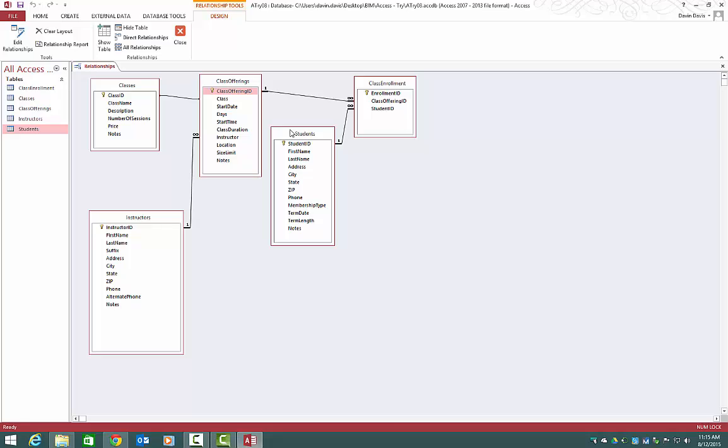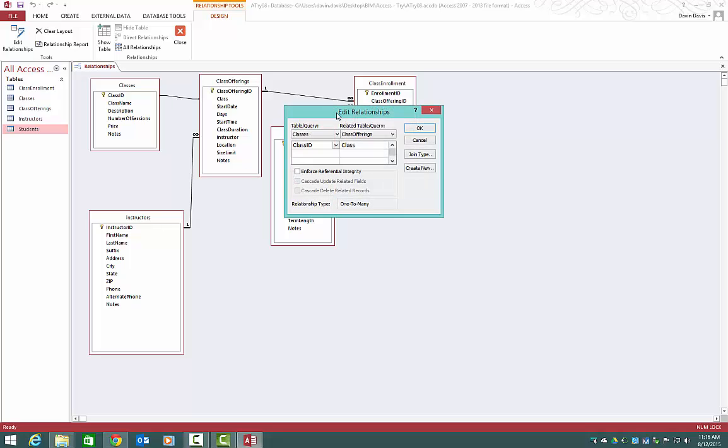Okay, modifying existing relationship to enforce. Alright, so you want to double click the connector line between the class ID field and the class field. So right here, and you'll notice when you click on the line, it's bold. So if you don't click on it correctly, if you're close to it, it's not going to change bold. So if it's not bold, you haven't selected it. So you can double click the line.